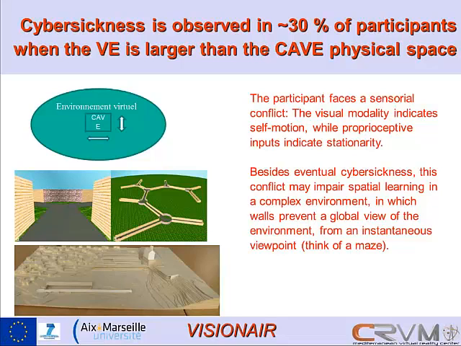And at the same time, the idea is that beside cyber sickness, this conflict may impair spatial learning in a complex environment, which is precisely missing the point we're trying to make, saying that virtual reality helps you understand complex environments. This is another example of a piece of a project in Marseille where you wanted to visualize a large space, which is about 1 kilometer by 1 kilometer.